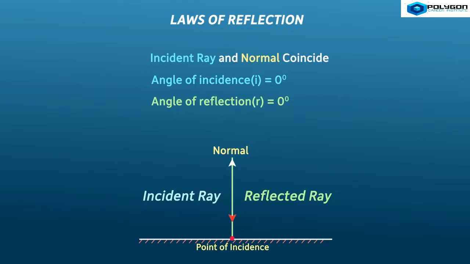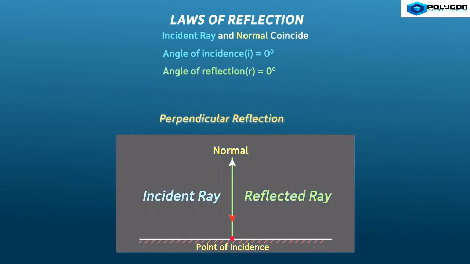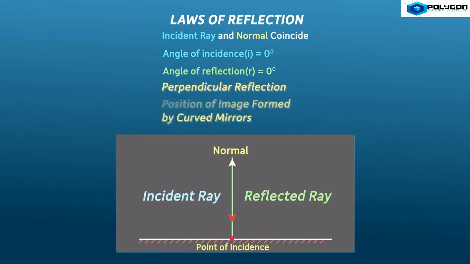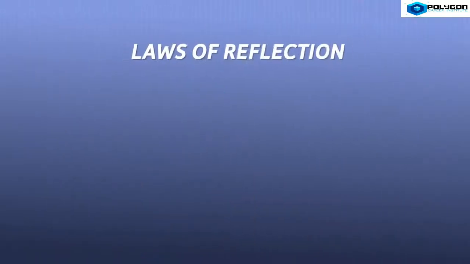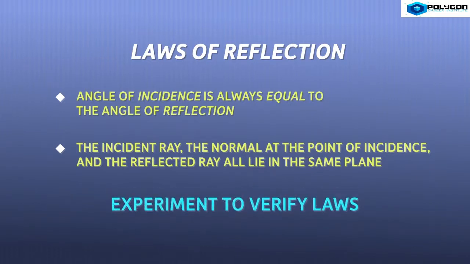This reflection of a light ray looks quite nice, doesn't it? We don't really have to draw a normal or measure any angles here. The perpendicular reflection or the 90-degree reflection of a light ray is quite useful. Useful where? In determining the position of images of objects reflected from curved mirrors. Curved mirrors? We will see what we mean by that in our future videos. Okay, so this lesson was about the two amazing laws of reflection. You can also verify these laws by performing a simple experiment. I will show you how in the next video.